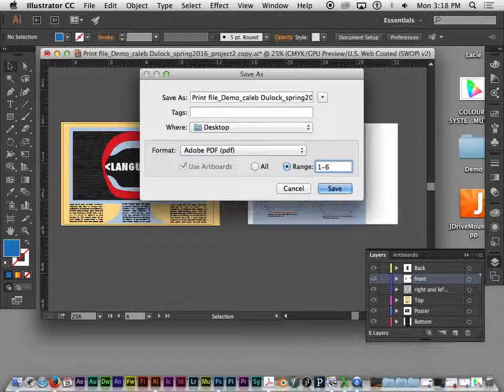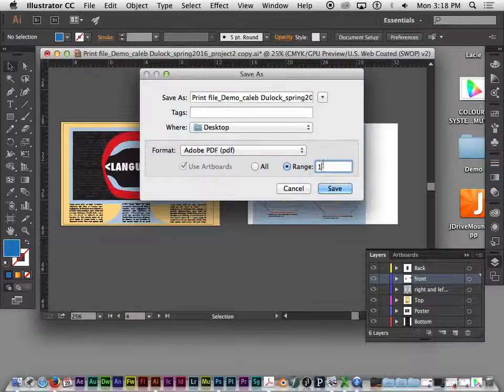But this is where I was saying earlier, if you wanted to print your poster separately from your graphics, this may be a great time to have your poster set as an independent PDF file. So you would only print that artboard, in my case artboard number 1, and save it, and then come back and save all of your packaging designs onto a separate PDF.